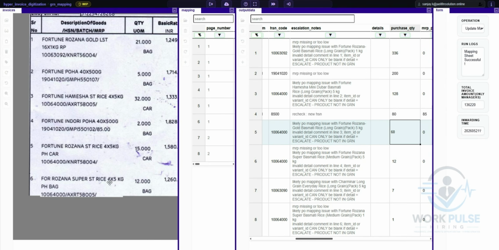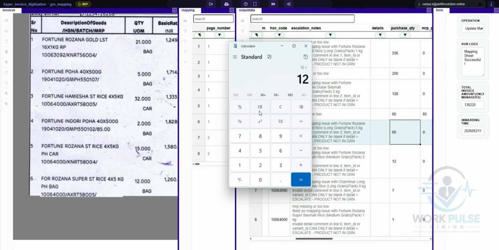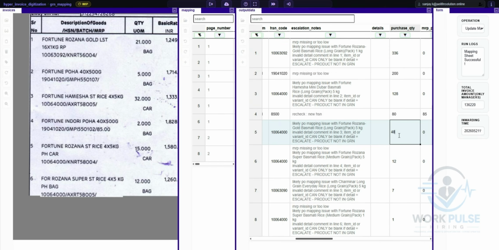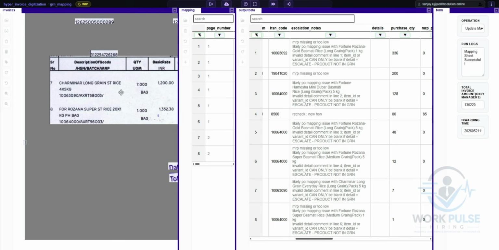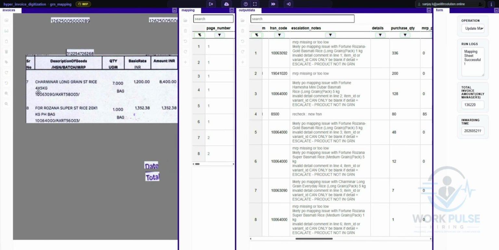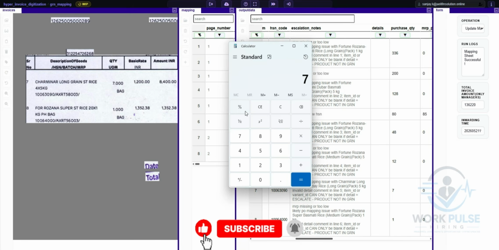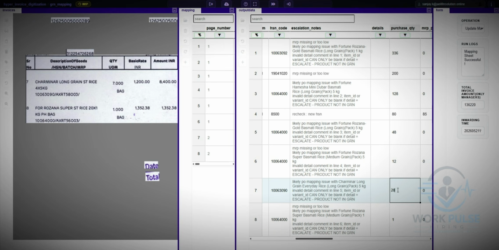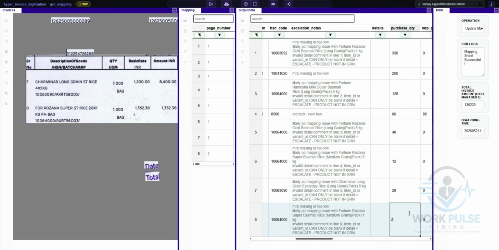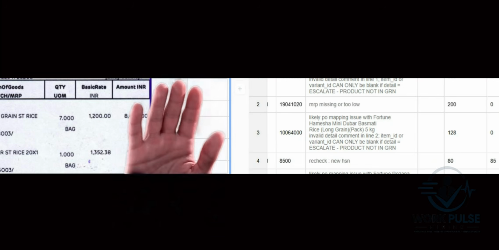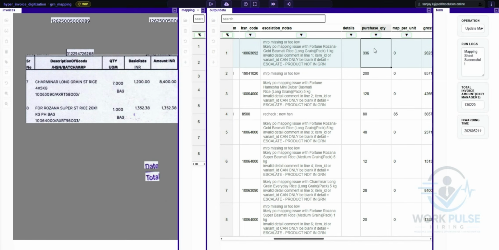Sixth one 12 into 4 means 48. Let's go with the second image. Here, 7 into 4, 28. Also here 1 into 20, already known 20. So I am just changing the purchase quantities regarding these escalations.